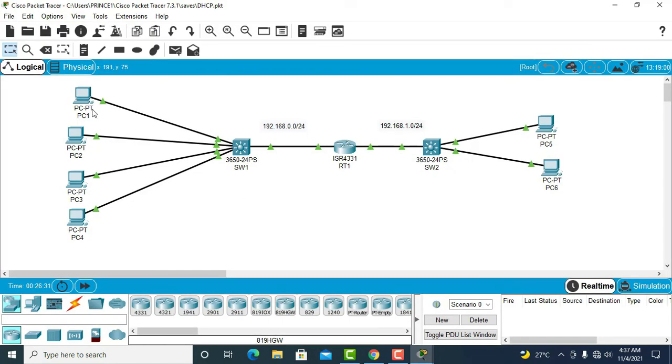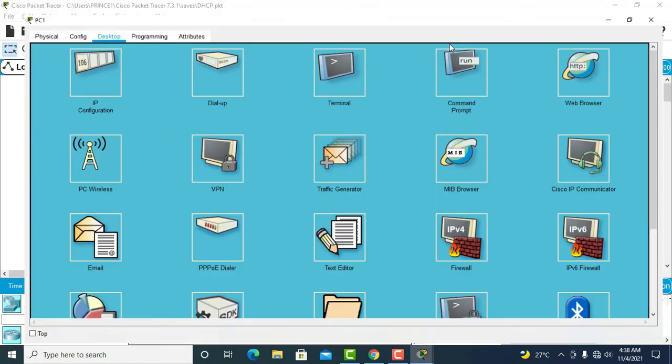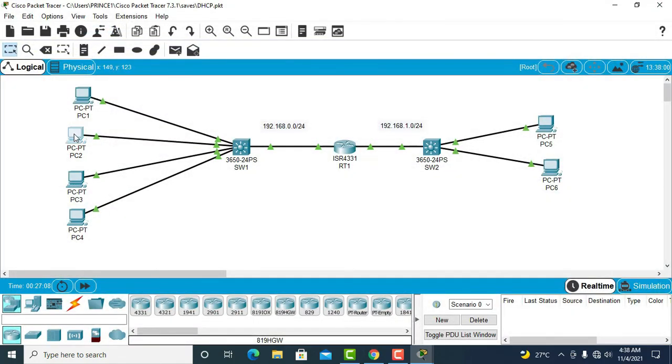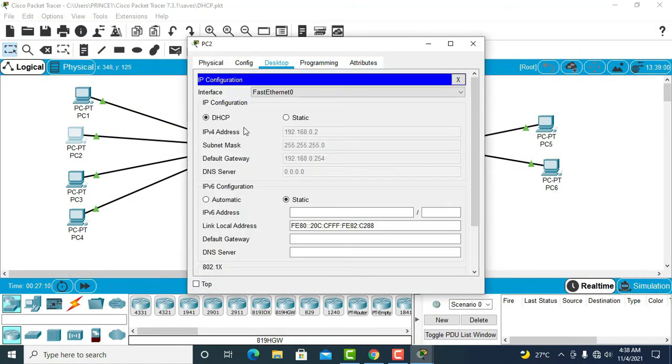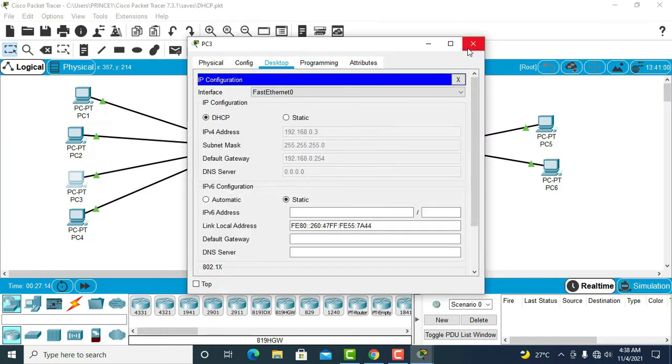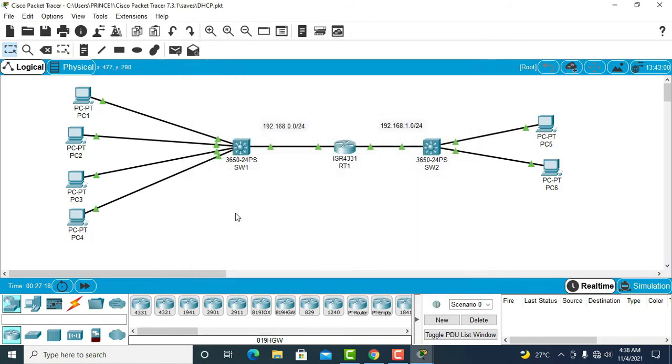Now let's check from the end devices. Let me just refresh. You can see DHCP request successful, so you are able to receive an IP. Okay, 2, 3, and then 4.